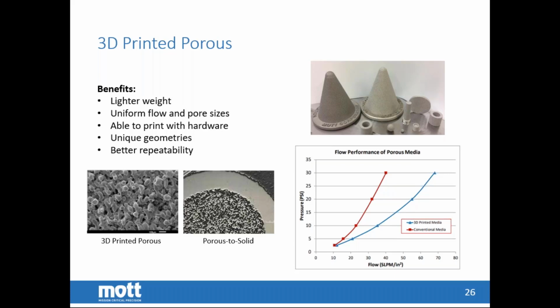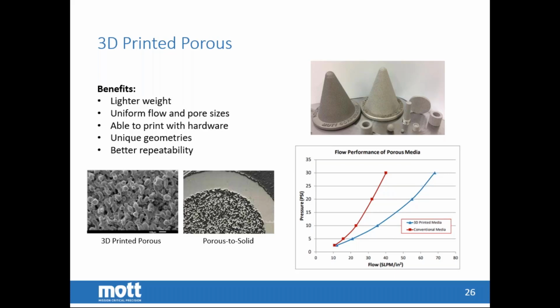When you're pressing, you always get a little bit of different densities when you're pressing at the edges. With 3D printing, you get consistent density from layer to layer. Okay, and I see that it says lighter weight up there, and I know that's important to aerospace customers because you're trying to get a satellite off the ground or some sort of a plane off the ground.